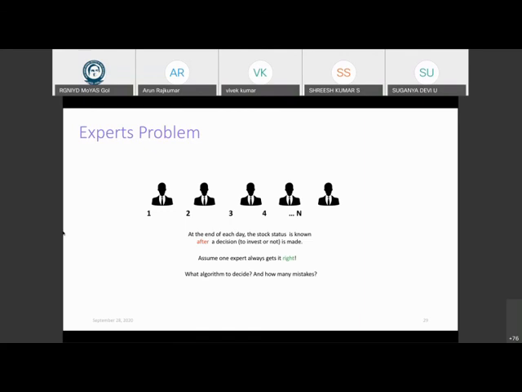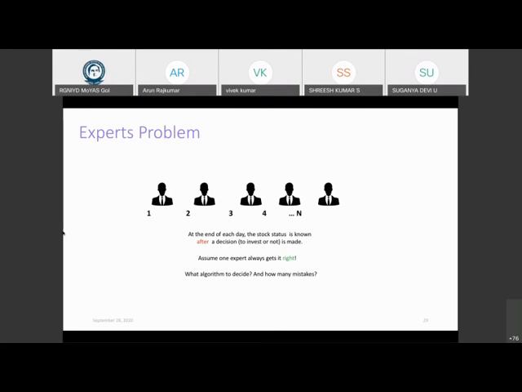So let me kind of guide you into thinking in a particular direction. There will be two types of data, yes or no. That's all. There are only two types of data. Each of the 100 people will say either yes or no, and you have to make a decision whether yes or no. How would you make a decision?